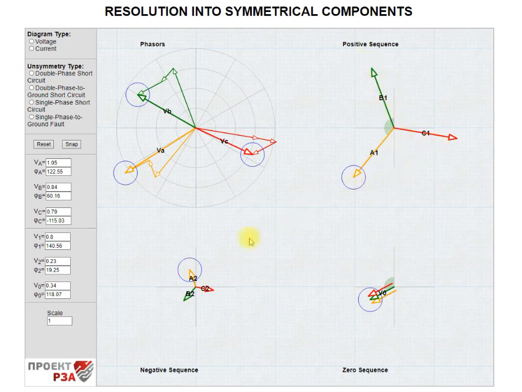Merging these systems, we'll come back to the initial three-phase unsymmetrical system. Have a look at A1 phasor. There it is. And here is the A2 phasor. When translated in parallel, it gives us this phasor. And the A0 gives us this one here.